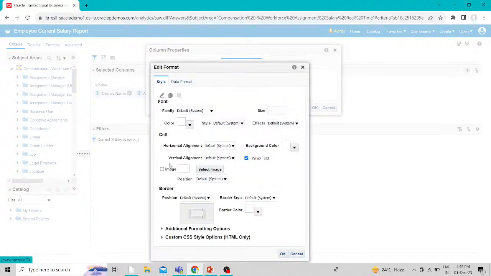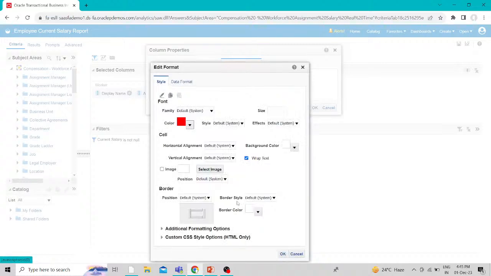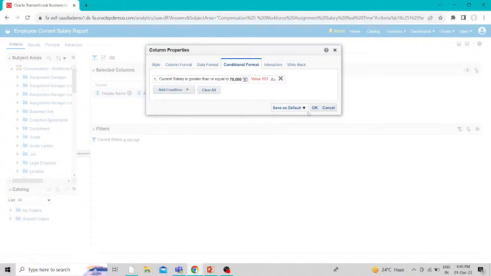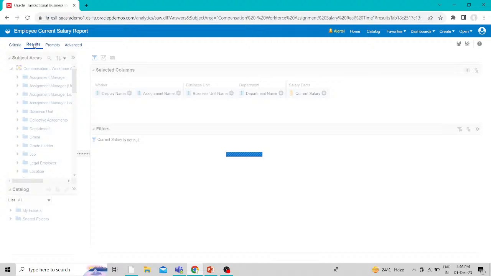If you don't want to change the background color and just want to change the font color, you can go here and select any font. Let's choose the red color so that it's more visible. Now let's go and see the result.